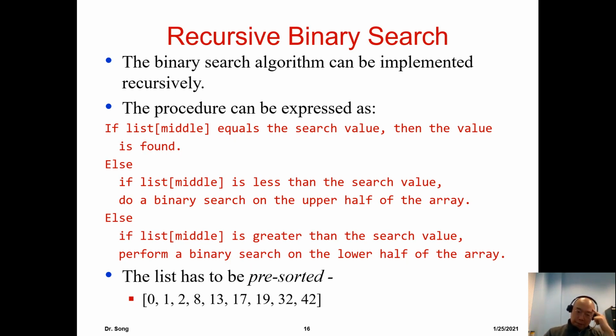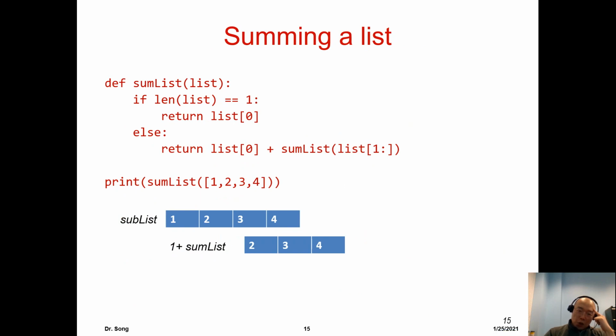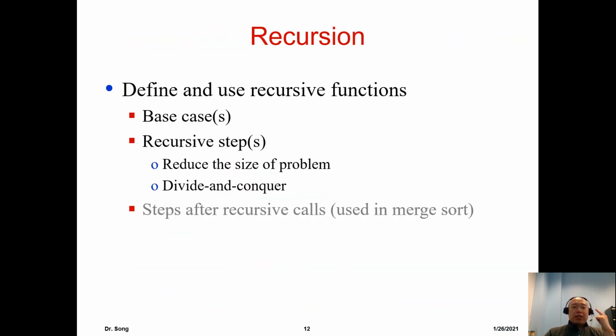And remember, we are using another strategy of the recursion, that is the divide and conquer. We are dividing the problem into two smaller parts, and then we will decide, do we do the search in the larger half, or do we do the search in the smaller half? So every time we are cutting the problem set into two smaller problems and we only have to solve one of them. Okay, so that is the thinking of the divide and conquer.